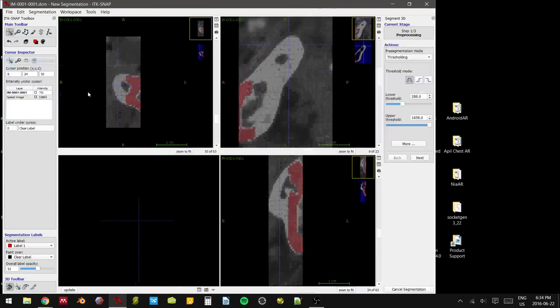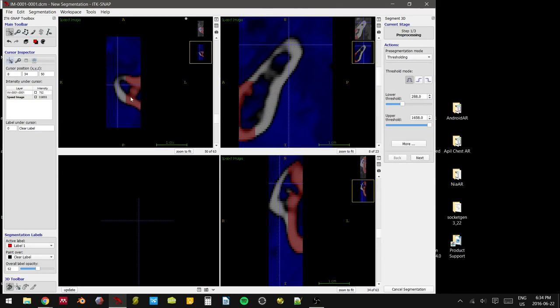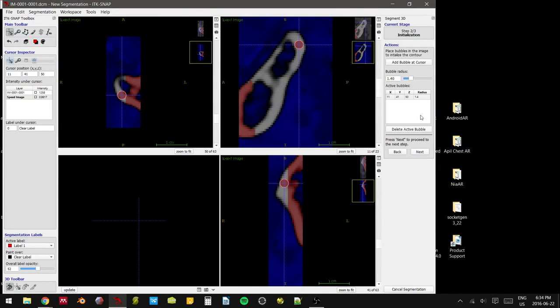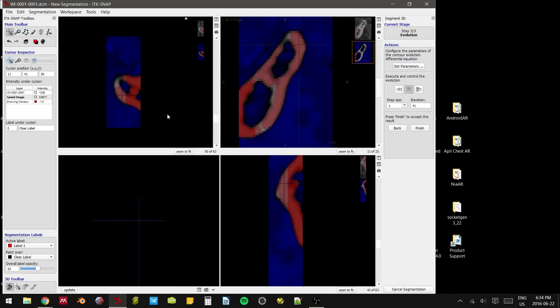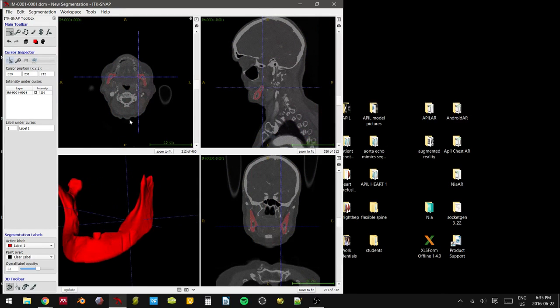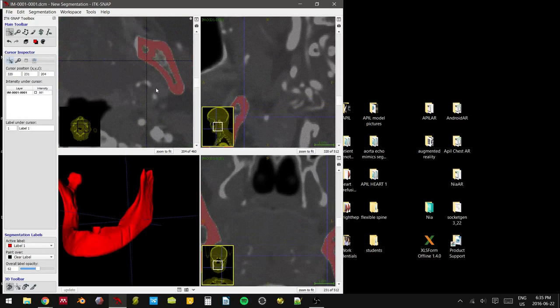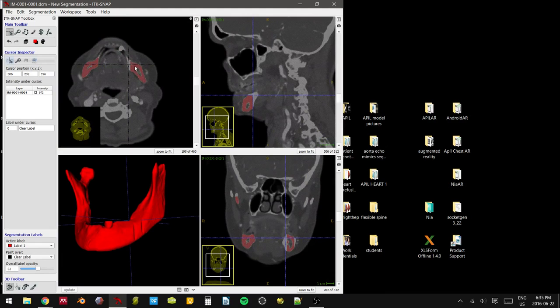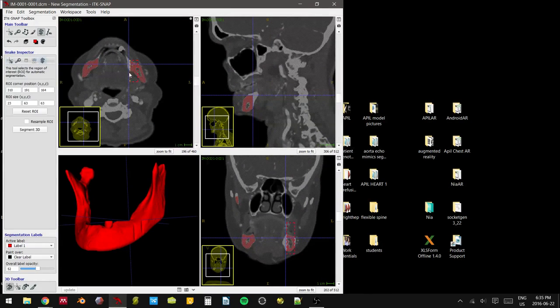Okay, segment this. Next. You'll notice that I normally just work in one plane. You can work in multiple planes, you can work in either of these planes, whatever you're most comfortable with, or whatever your organ actually demands of you. Still a couple lines there that I'm not too happy with, so let's fill those out before we do anything else.